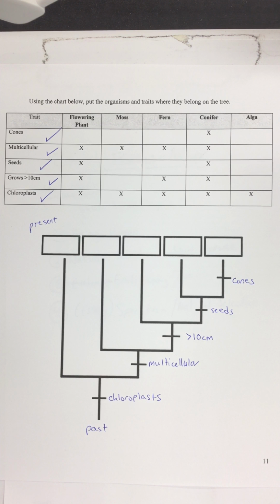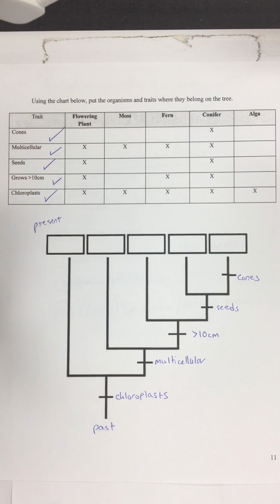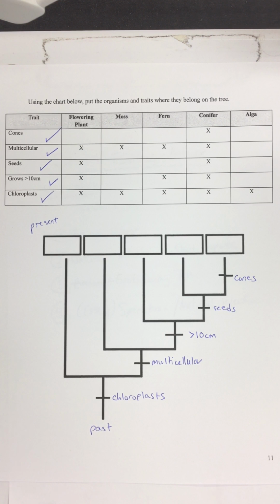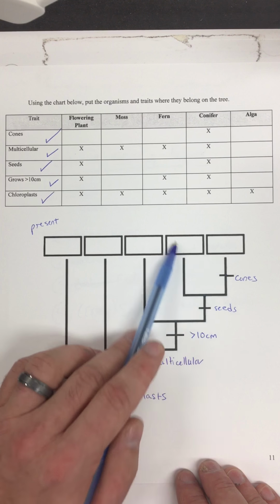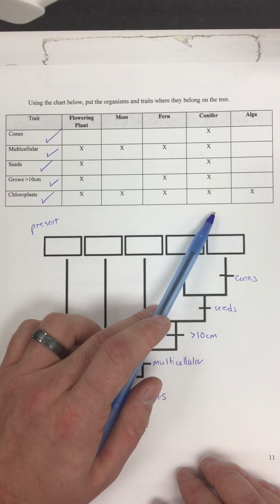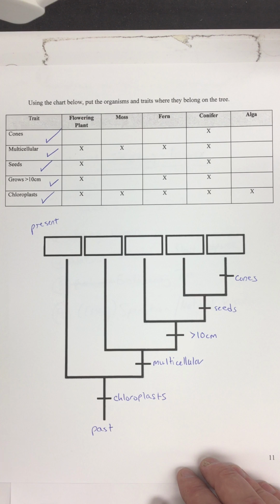So if you want to do traits first, that's how you should do this. Any questions? Okay. Yes. Didn't there used to be flowering on this? Yes, there used to be in the example that we did from the textbook, it did have flowers on it, but we want to make it so that every single one has only one correct answer. So we got rid of one of the characteristics here. That way every single thing can only go in one place.